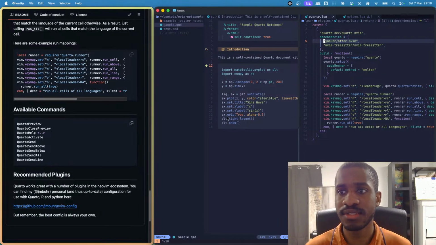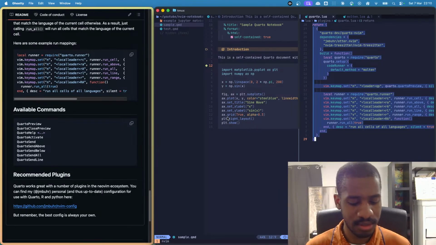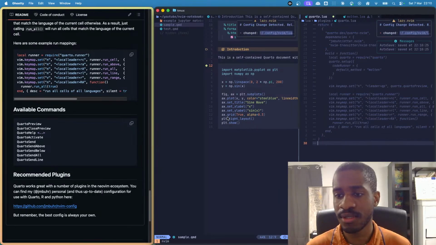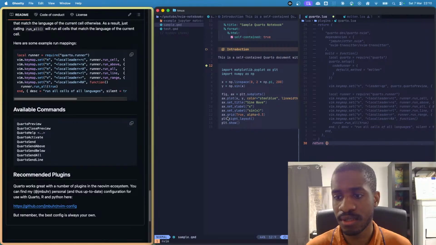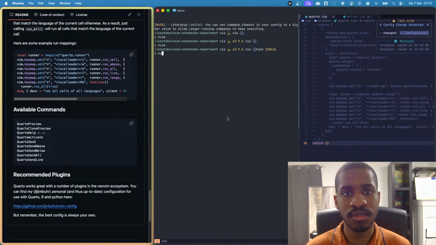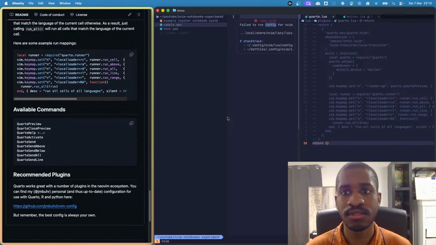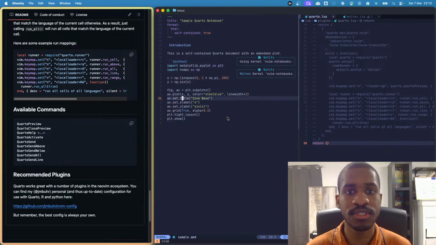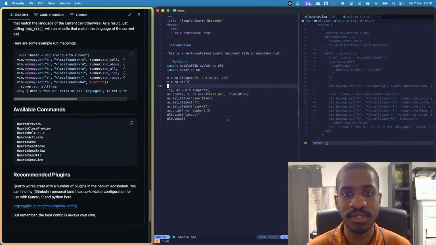If I disable this, does it do the same thing? Let's see. Yep, does the same thing. Oh no, it doesn't do the same thing.